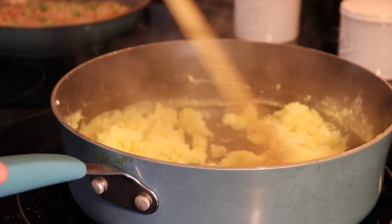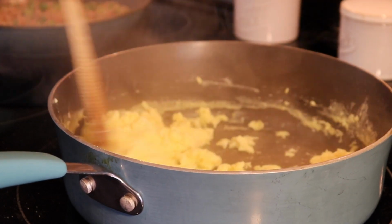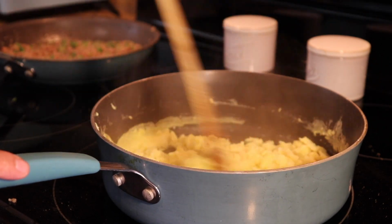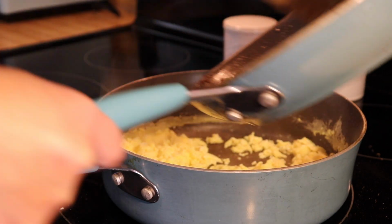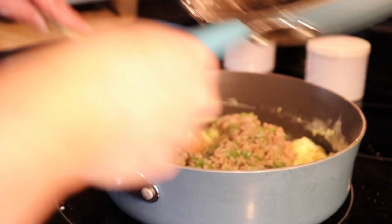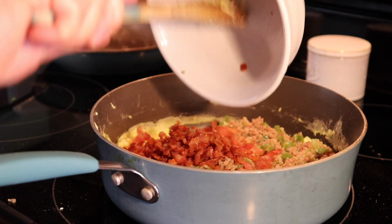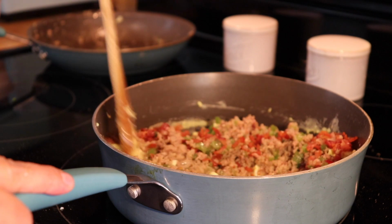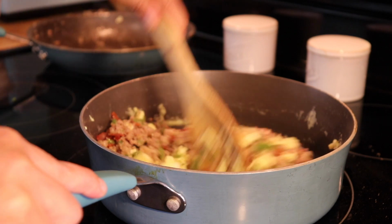We are going to mix them all together. This is going to be in just one pan right here. Okay guys, I turn off my heat and we are going to mix them all together in this pan. Like, this is the sausage. See that? And then of course, here is our bacon. Just going to mix them all together. Now I turned off my heat already, so make sure that you double check there is no heat involved anymore.